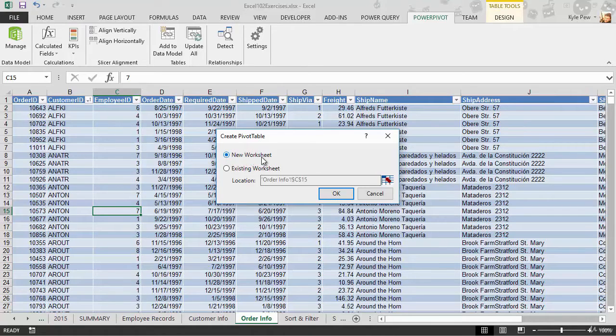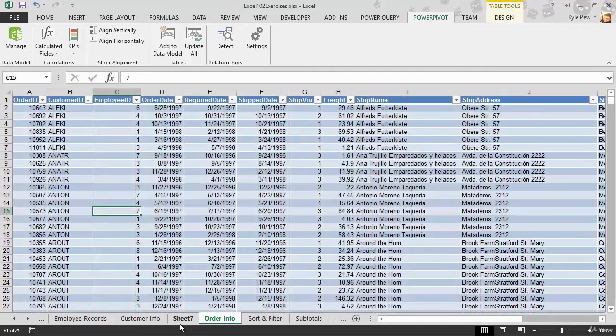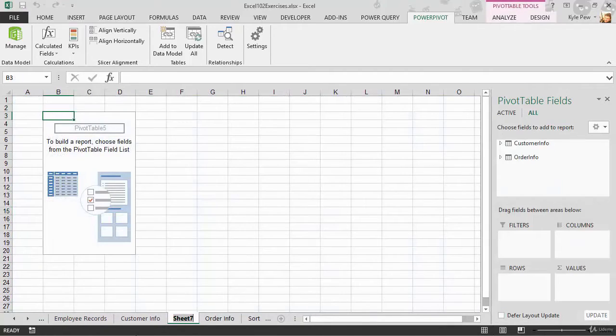Looks a little bit different than what we experienced creating the standard pivot table, but first step, I'm going to tell it, hey, I'm going to put this into a new worksheet. I'll hit OK. I've got my new sheet down below. I'll go ahead and give that a double click just to rename this. Let's double click that Sheet7, or whatever number you got there, and I'll call this model pivot table, just so I recognize it. This is the one we're working with.